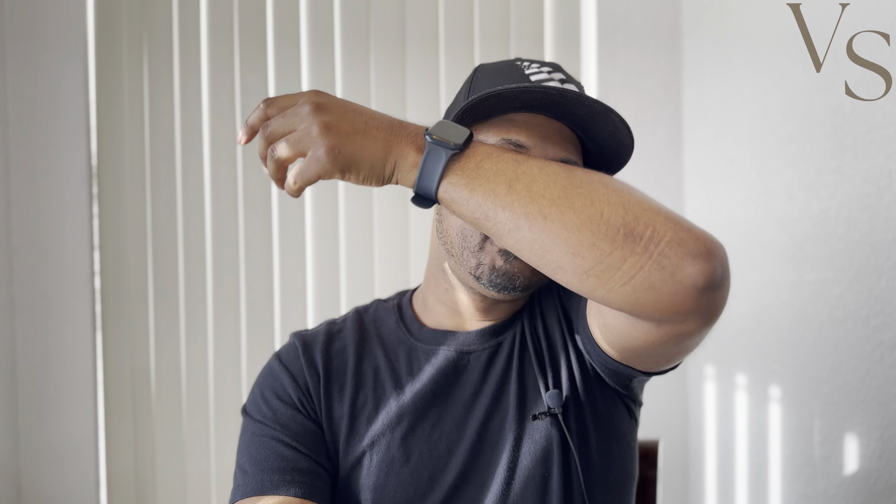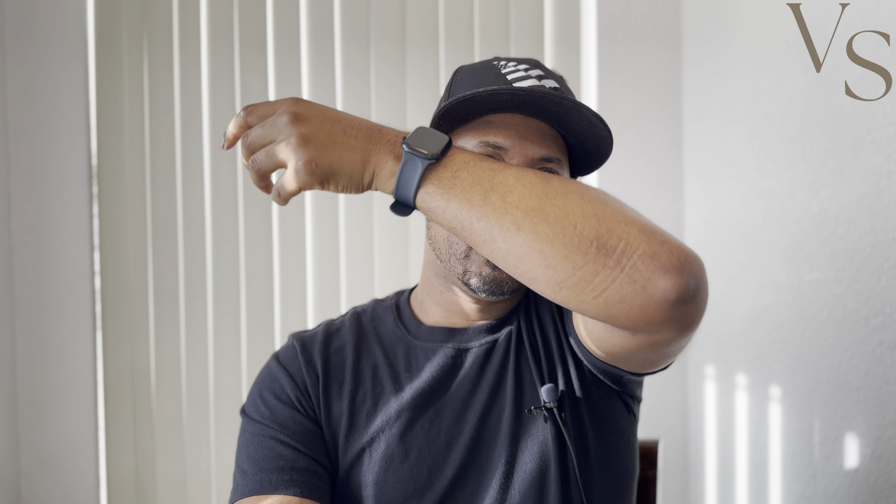Is this something somebody would be able to tell just from smelling the fragrance in the air? Probably not. This would be more so a difference where, if they're familiar with wearing Louis Vuitton Symphony and then they smell you wearing Orchestra, they might attribute the difference to body chemistry. The Alexandria version, with that slightly more aroma chemical type of smell, kind of comes off as being slightly more on the muskier side.